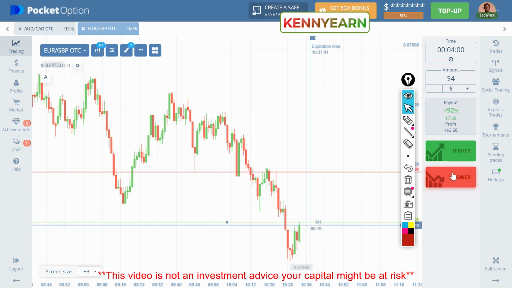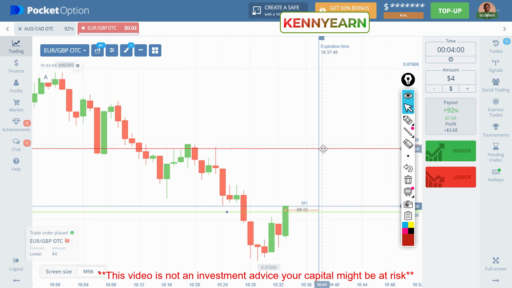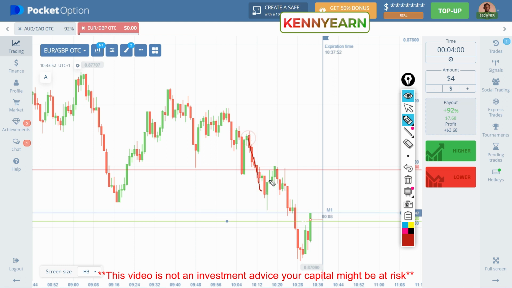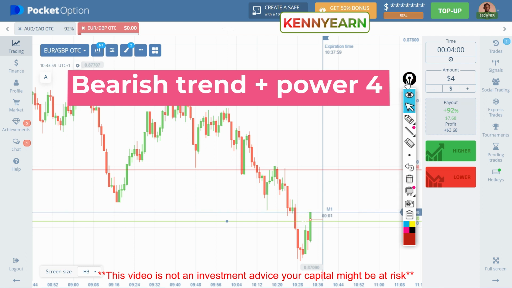Alright, so let that candle just cross that level a little. 4 minutes, I'm gonna sell there. Perfect. Alright, perfect. So I took a lower option here because you can see the market pattern. Lower low, lower high structure even on the 1 minute and on the 5 minutes chart.